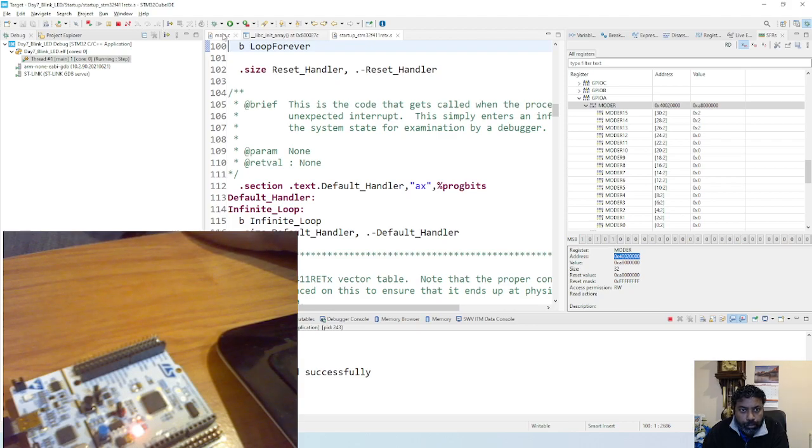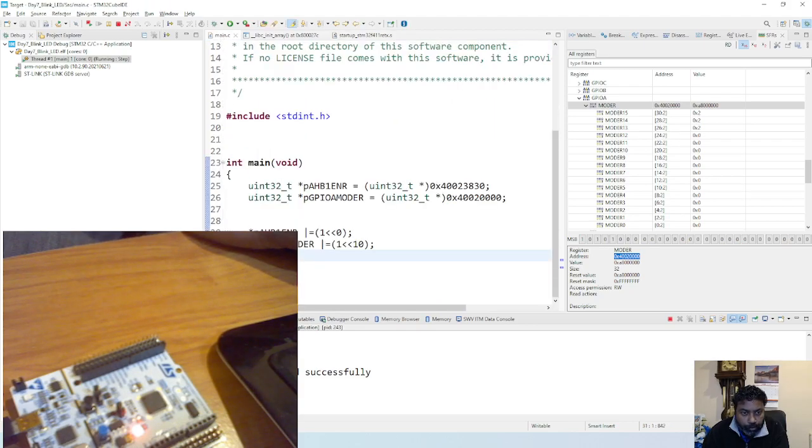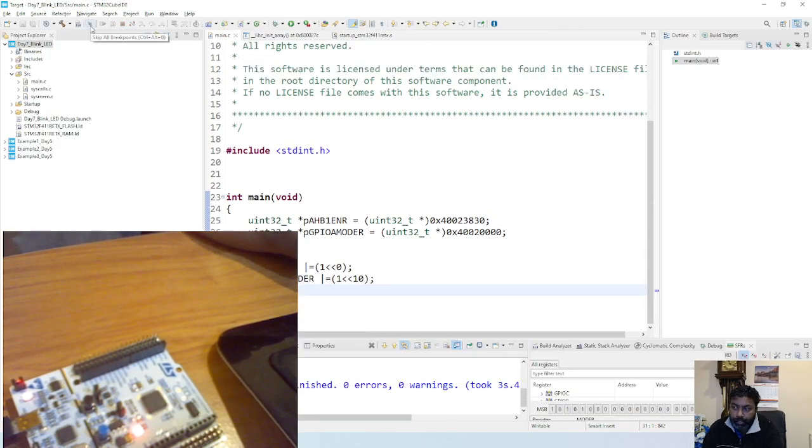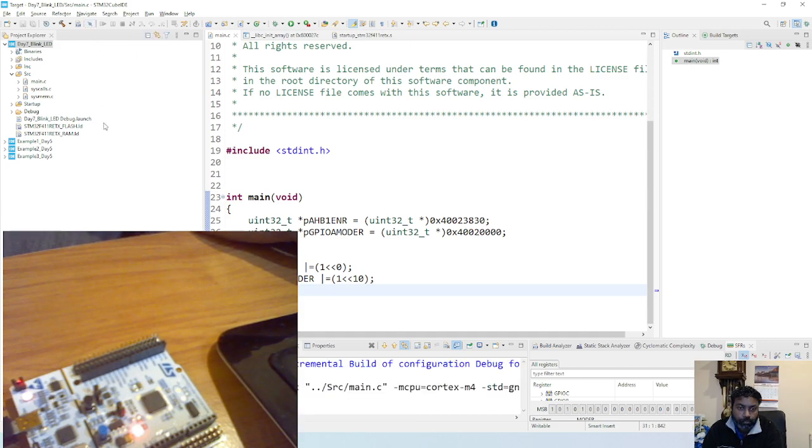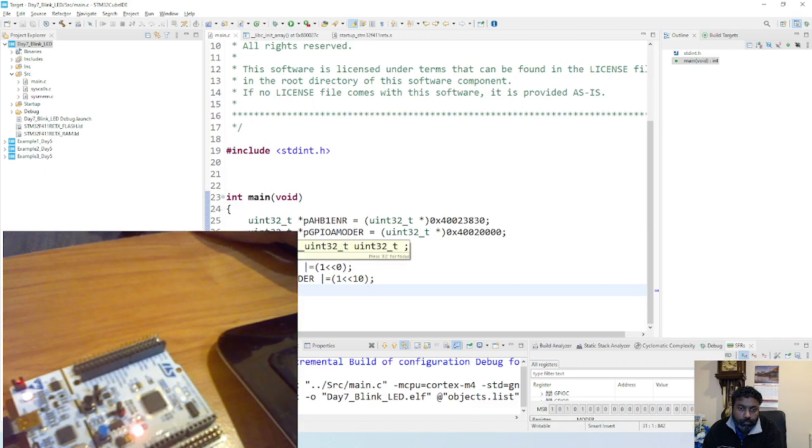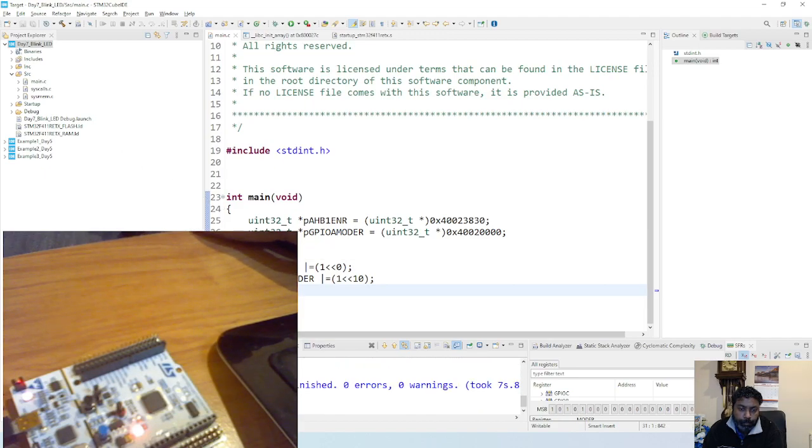I'll remove this breakpoint so you won't get confused. Now I'll hit and relaunch so I can show you the modder change in the code. Zero error, 0 warnings, that's what we want. That's good.